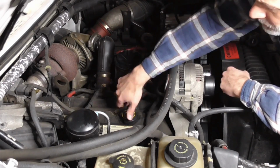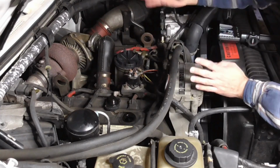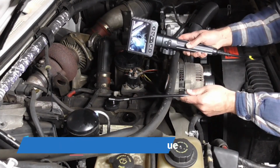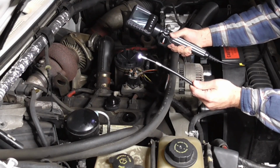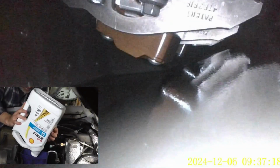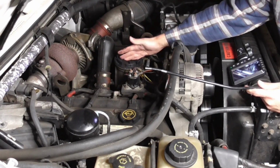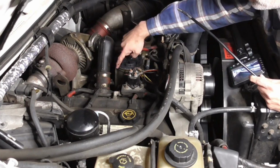This turbo diesel hit Super Duty trucks in '94 and became a hauling hero. Packing 275 horsepower and 525 pound-feet of torque, it's got a cast iron block and heads that laugh at heavy loads. Its special fuel injection system uses oil pressure to keep things precise and reliable. Owners brag about hitting 500,000 miles, or even a million. That turbo whistle is just the cherry on top. Need to tow something huge? This engine's got your back.